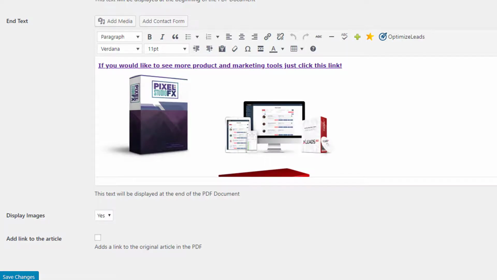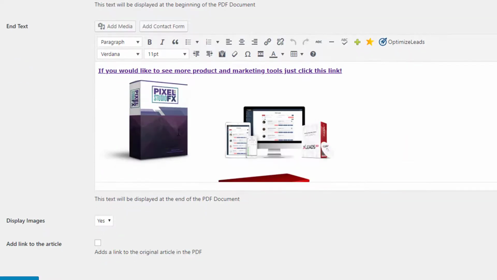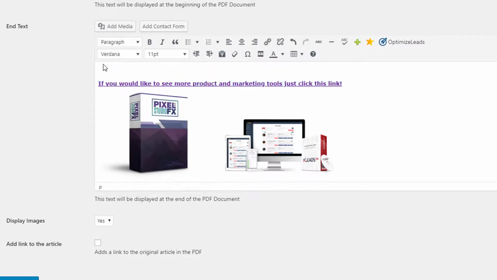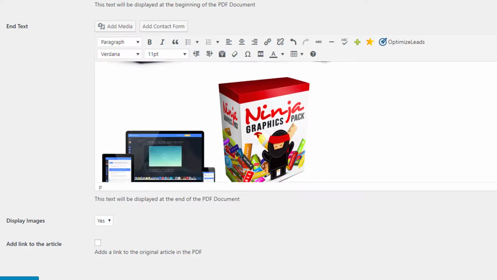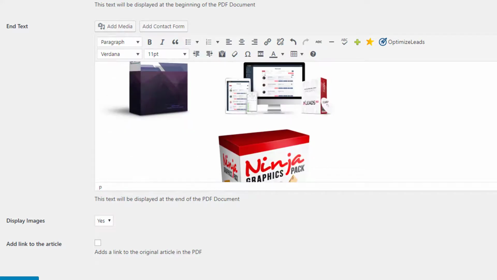What can you put in the intro text? So you could either put something about you or your company, what you do, which would be good, with links back to your website, something like that. All right. And down here, I said, if you would like this, I actually want a space here. Okay, that'll look a little better. So if you would like to see more products and marketing tools, just click this link here. So in the future, I'm probably going to change this up to my academy once it's built up, to link back to that if they want training and some other cool stuff.